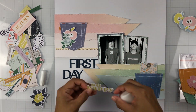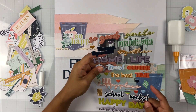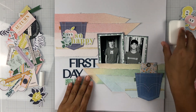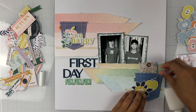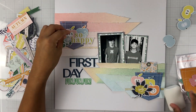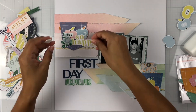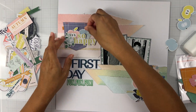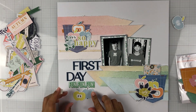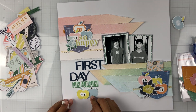I'm going to use those fabric die cut pockets as bases for a couple of my embellishment clusters. I'll pull in some of the Best Day ephemera as well as those apples, just building quick little clusters. I've got the floral ephemera from the Best Day collection, and I'm layering in some apples. I did add a little subtitle up at the top left from the ephemera pack that says 'So Happy,' and I'm popping that up on foam tape and tucking in some of those cute apples. I tucked in a tag from that same ephemera pack on the bottom right pocket where I can add some hidden journaling later.